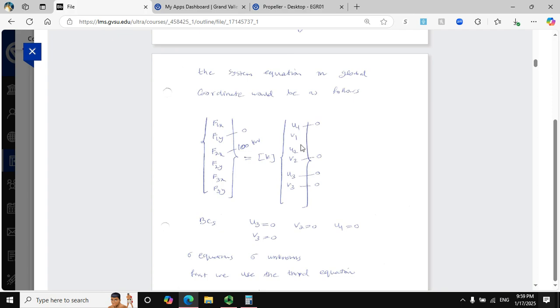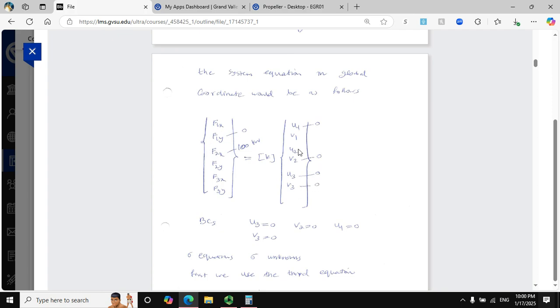Node 1, we know that it's not going to move in x direction, so u1 is going to be 0. We just have vertical displacement there. Node 2, this was opposite. It was free to move in x direction, but in y direction it was fixed, so v2 is 0. And then for the third node, it's completely fixed. So u, horizontal displacement, and vertical displacement both 0.